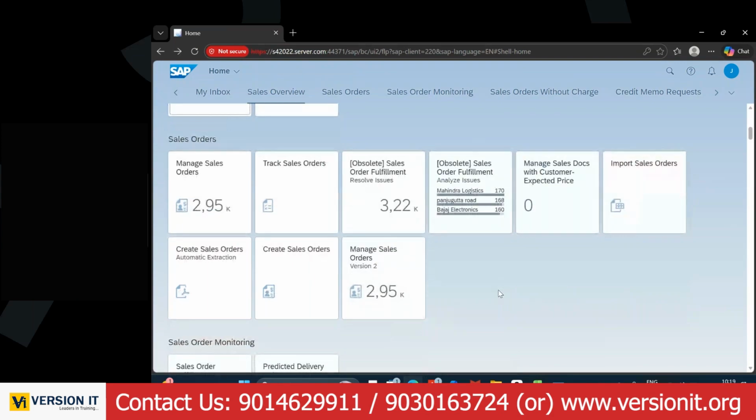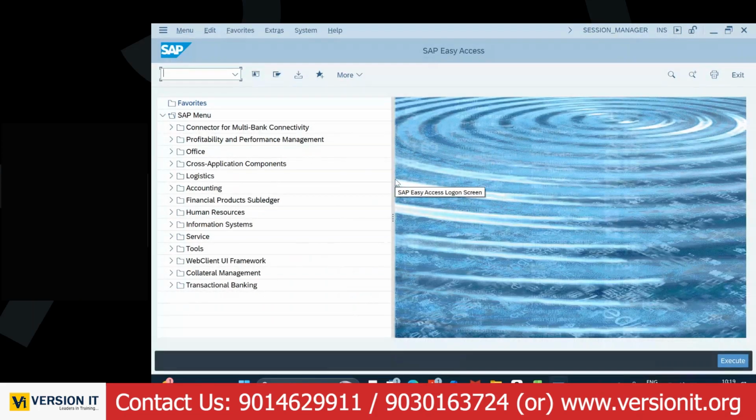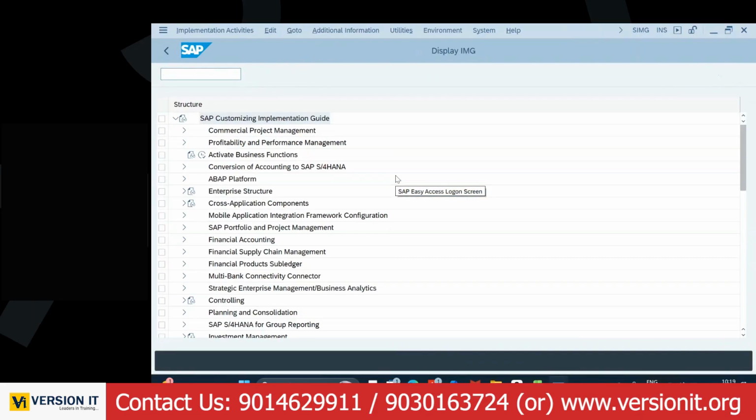So how we are going to be using these Fiori apps for recording front-end activities, not back-end. Backend, if you want to do anything, this is going to be the only way. You need to get into GUI, you need to run transaction code SIMG, get into the backend. This is the place where we are going to be working, and where we try to work in the backend, this is the place.